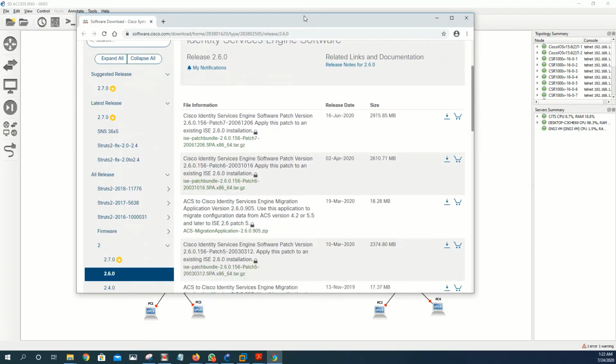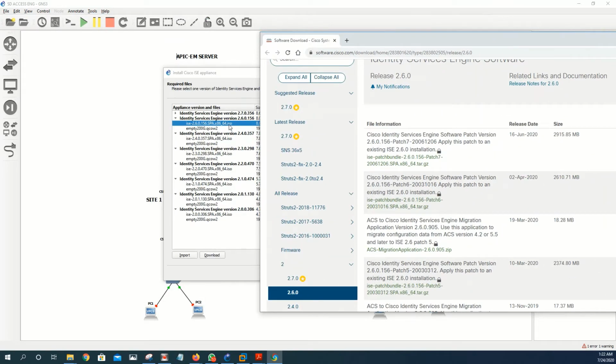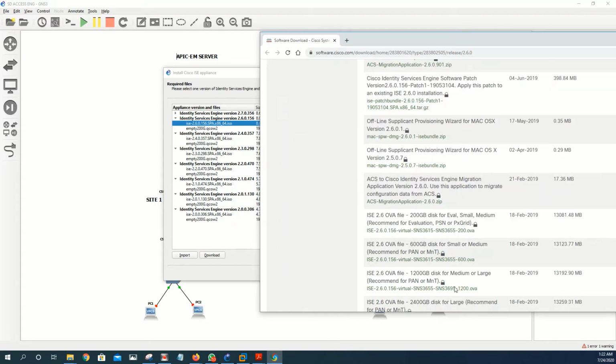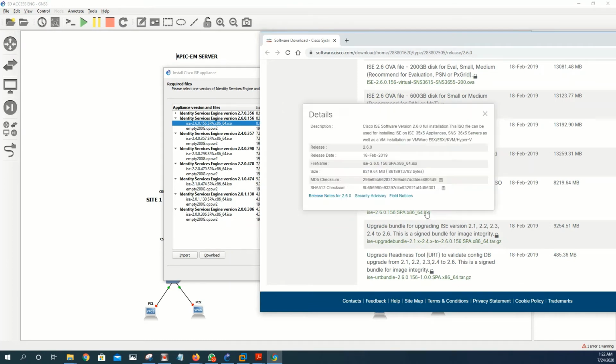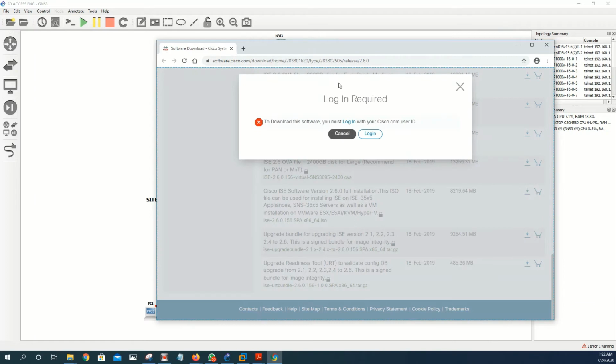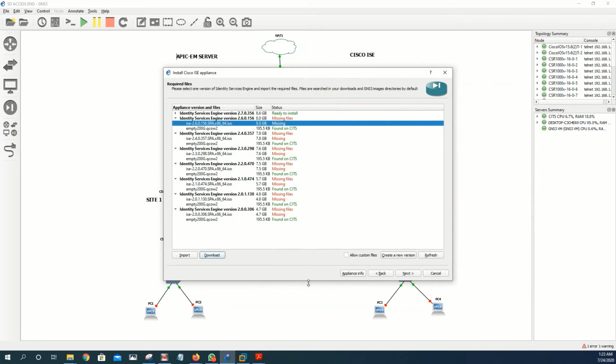So at this stage, you will select the 64 ISO in my case. So I will scroll down and find the 64 ISO. This one. Sorry, I will go here. I will come here, and you need to log in and then it will start downloading. That's basically it. As soon as the download is completed, the file will go to your download files, and then you can import that file.